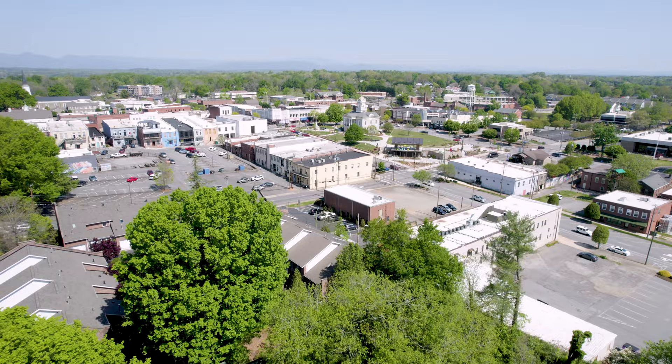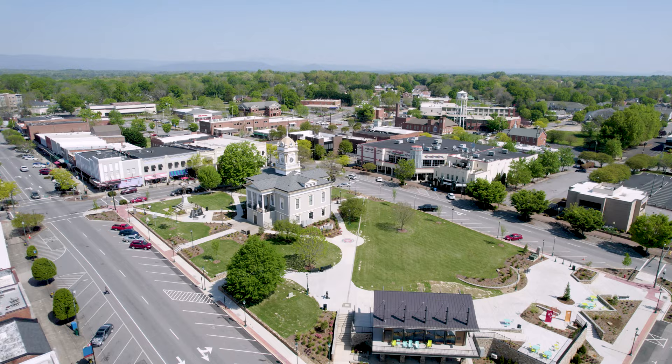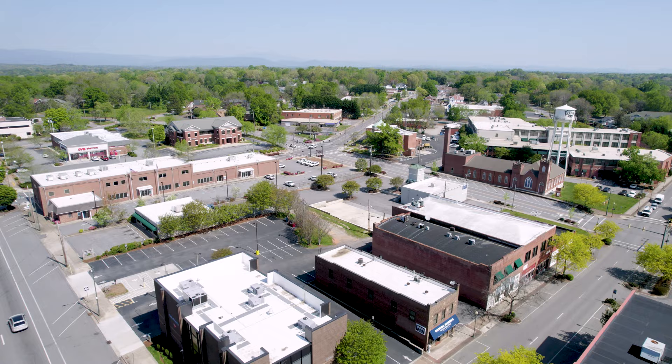Here's a recent flight I did over Morganton, North Carolina, just as an update to some of the previous videos I've done about the courthouse square. Dead center of the screen is the old courthouse, and that's the new stage at the bottom. Coming over here next to it is our Marquee Cinema on the right.